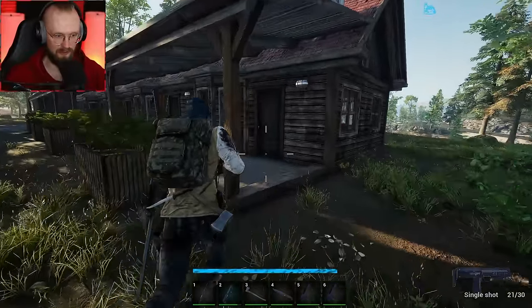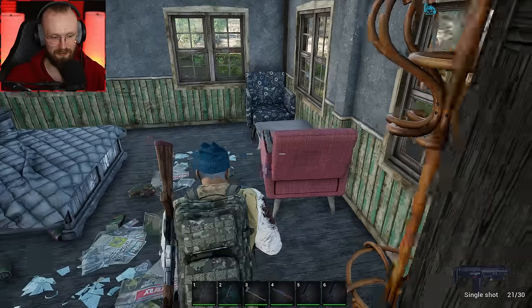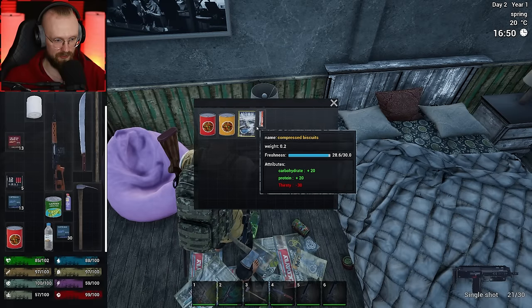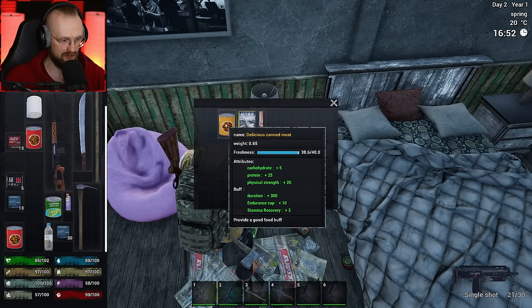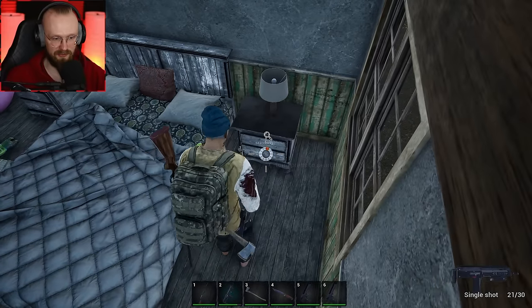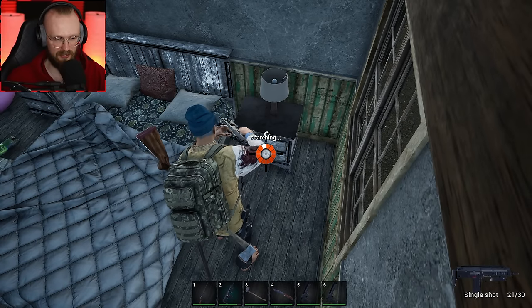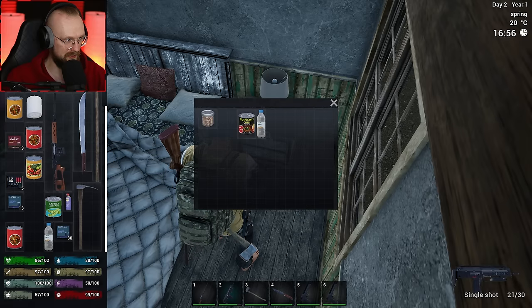So let's hop over here and see what we can find. I still don't have any shoes. I still forget that we need to push the door. Let's see, what do we have here? Some more foods, a compressed biscuit, which is cool, but I don't think we need it. Let's just get these canned foods, as they are really nice. They give us strength and lots of other things and don't give us the thirst debuffs. So I think this is the best food for us to eat.